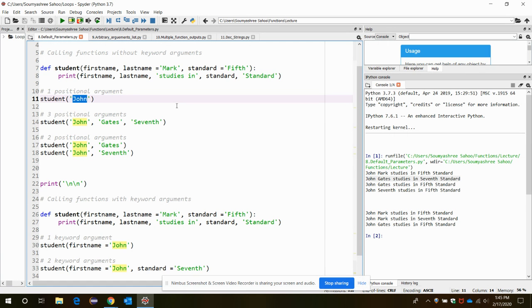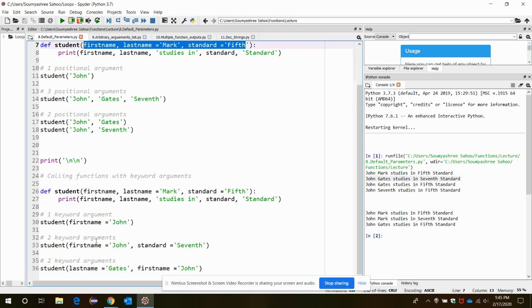So if some value is passed in the method call, then those values specifically are going to be used, not the default parameter values present in the method definition.